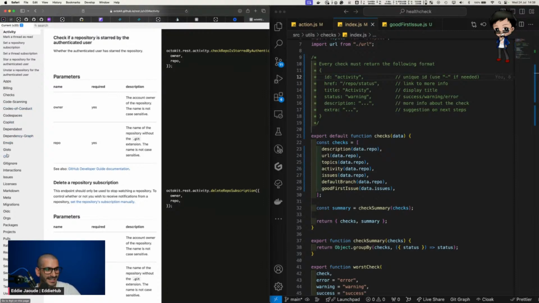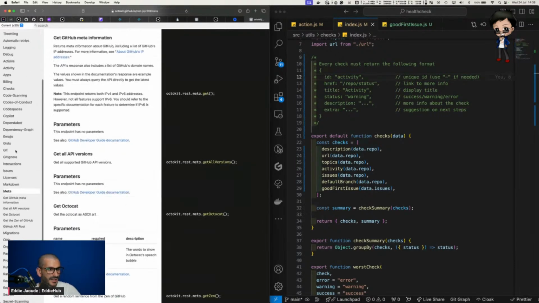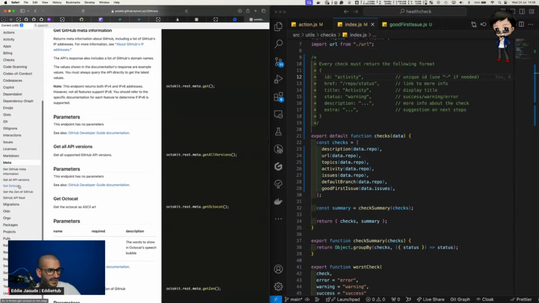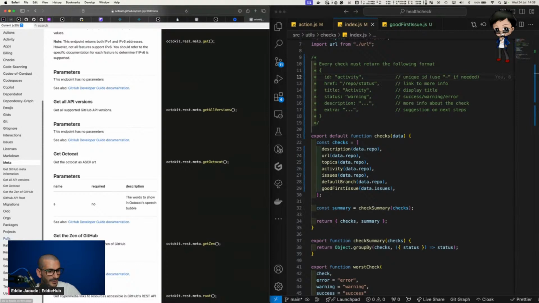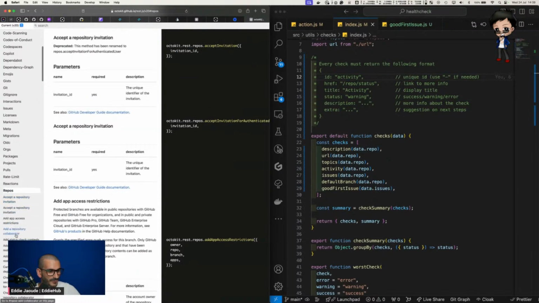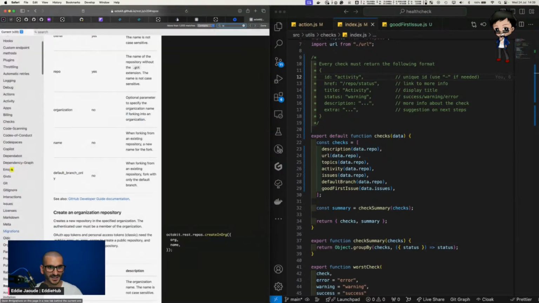I think we somehow need to get the files probably, but I wonder if we can get that insights information. That would be so good. Interactions, issues, markdown, meta. I think meta is for the whole of GitHub rather than meta for that project. Yes, it is. Packages, projects, rate, reactions, repos, search. I mean, we could also check does your repo appear in search? That'd be so cool. Something we'll add later on. But repos, right? What have we got on repo? I wonder if we can get that. I have to try and see if I can search for insights.